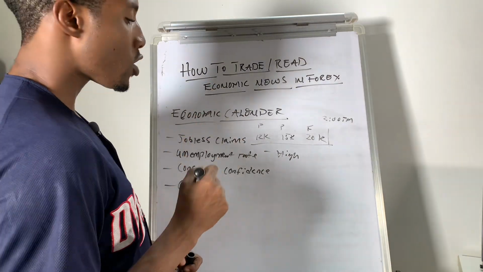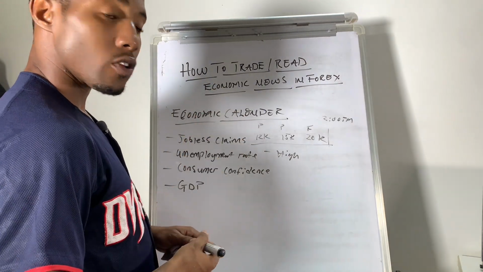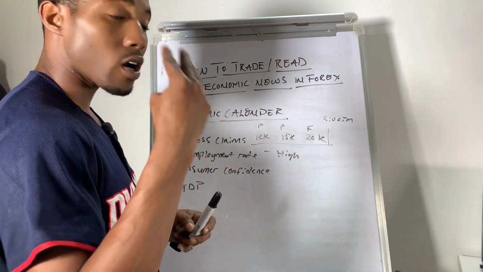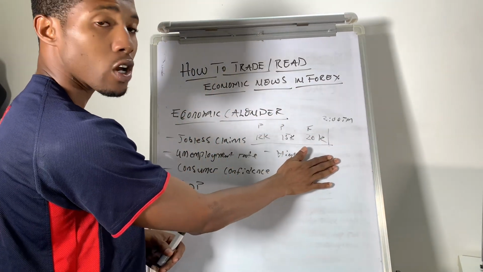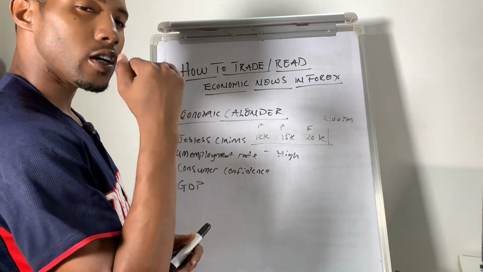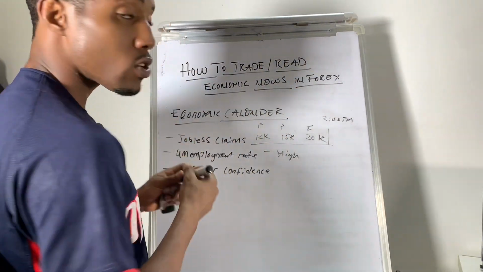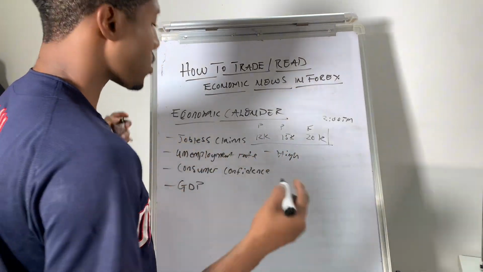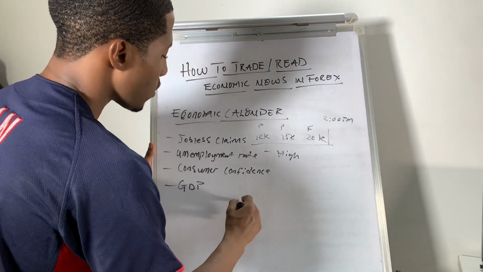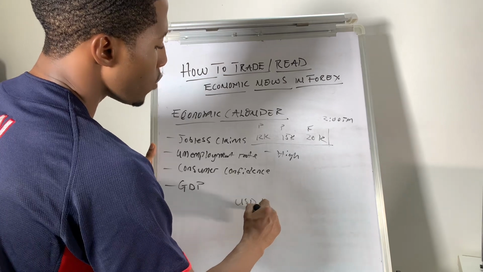Now what happens in the chart? It's not enough. That's why we trade with confluence. You have to have at least three confirmations. This is just one confirmation. Now what am I looking for to see in my chart? Because this is a United States dollar news, I go to any of my United States pairs. Let's say I go to my USD JPY, right?